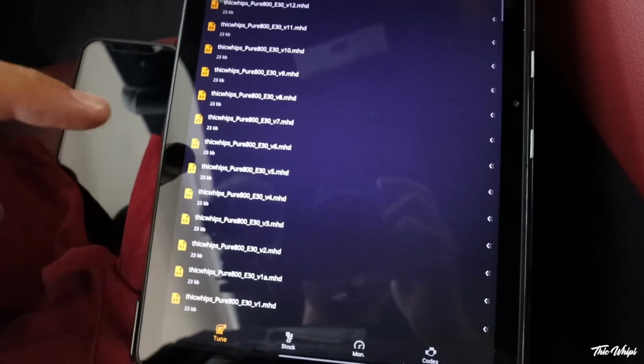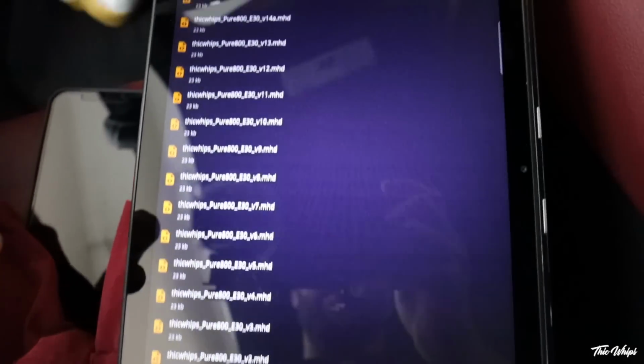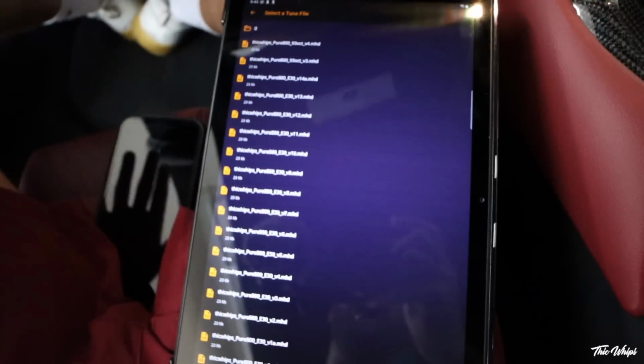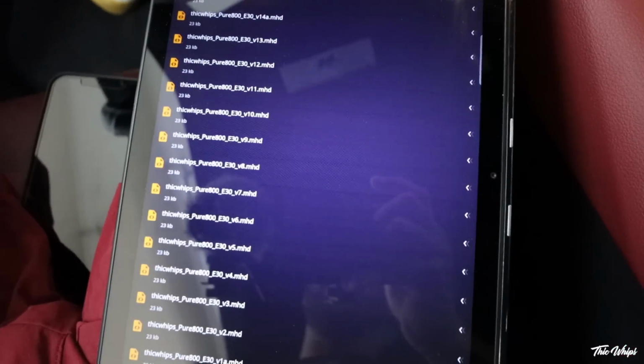But I also keep all my tunes on here, which I like. I like to keep the physical tune files because we make so many revisions that I just have a Google Drive file with all of my tunes, all of my tune files, all of my logs. I just like to keep it all in one place like that. If you guys want to know what it's like when you're tuning with a Pure 800, or you're doing actual street and dyno revisions, dude, this isn't even all of them. This is like half of them. So it takes a long time to dial stuff in, man.